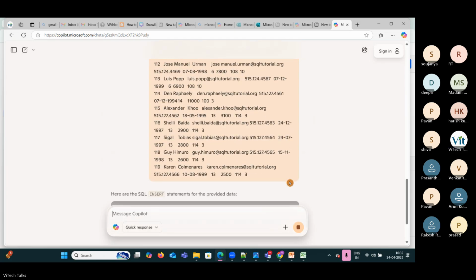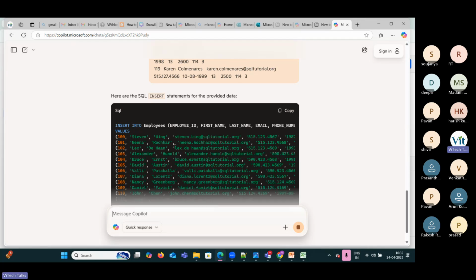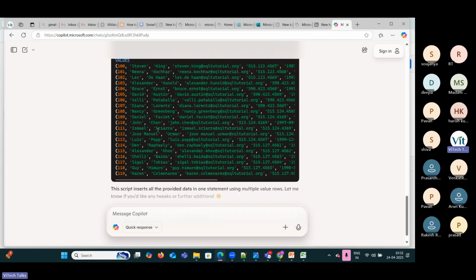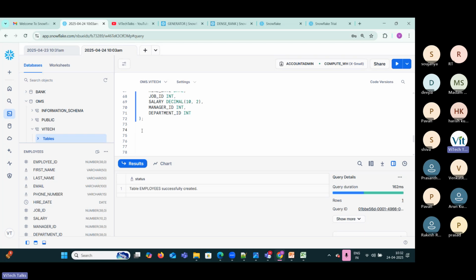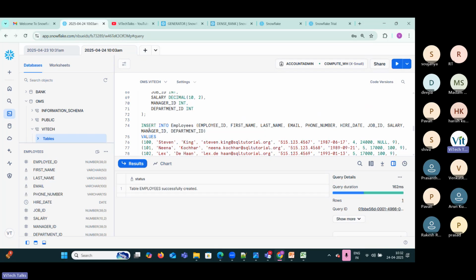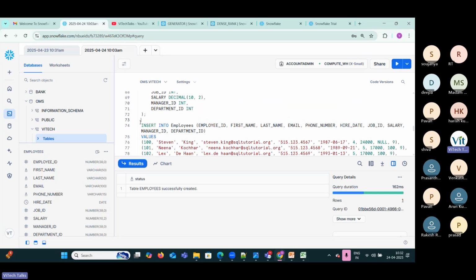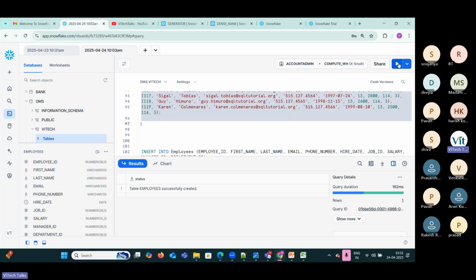Just assume. See here, this is the script. You can write multiple insert queries, or a single insert query where you append all those values. If you have 100 values, you can add 100. If you have 1000, you can add 1000. See, there are 20 rows.